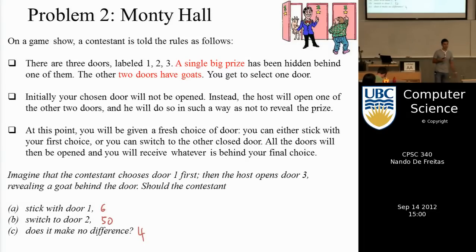You pick door one, the contestant opens door three showing a goat, and then the contestant asks you do you want to switch, yes or not? Most of you would switch as opposed to stick to your original choice. Today we will see how Bayes rule predicts that that's the right thing to do in probability, and we saw some cute examples of it.